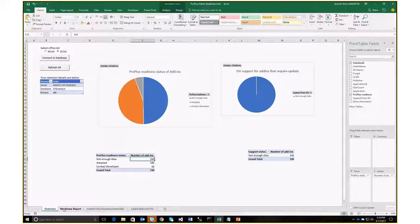Just to take a step back, the idea of this tool is to make it more predictable — the whole idea of how to evaluate your ProPlus readiness. That's the reason why we wanted to be very crisp in our classification. When we say 'adopted,' it means Microsoft has seen this add-in work successfully and reasonably well without any issues on multiple users. It's a very objective assessment of the add-in. For those cases where we don't have data or where we have seen issues, it helps you prioritize whether these need to be remediated in the first place. And once you make a decision — based on prioritization — if you think a particular add-in is business critical, it is up to the IT admin to contact the ISV to get it fixed. You can do the same thing for 64-bit readiness as well and get a similar report.